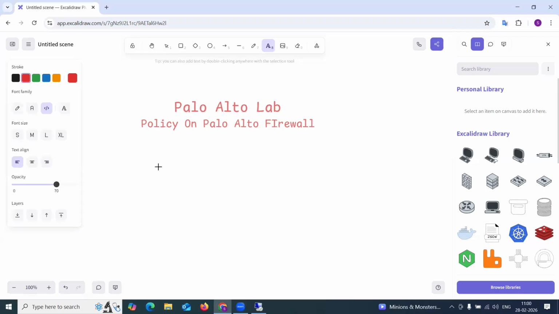Cisco has two firewalls actually. ASA, this is not a next generation firewall. This is only a firewall. I believe till now you guys are aware of the difference between a normal firewall and a next generation firewall. A normal firewall does not have all the next generation features. So if I talk about Cisco's next generation firewall, that is FTD, Firepower Threat Defense. Okay.